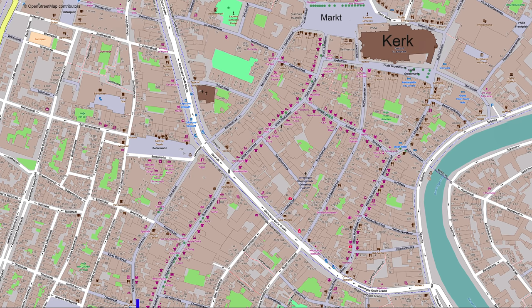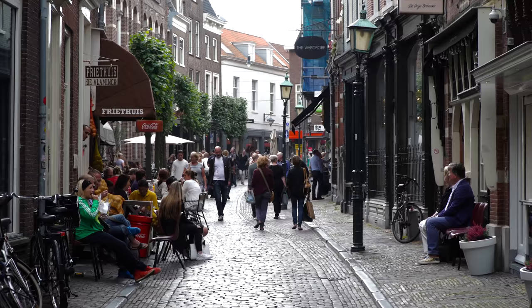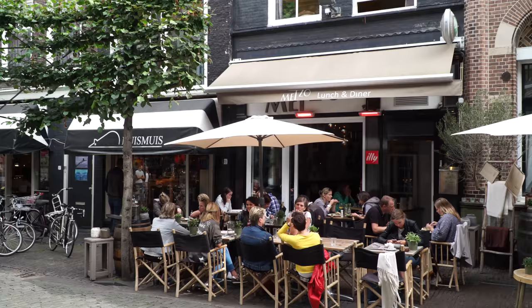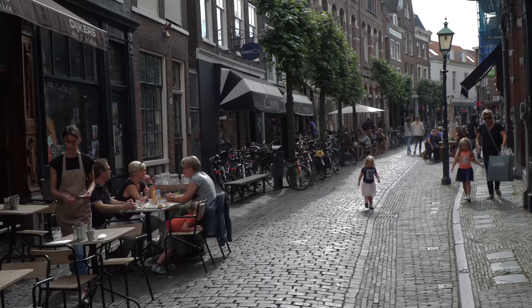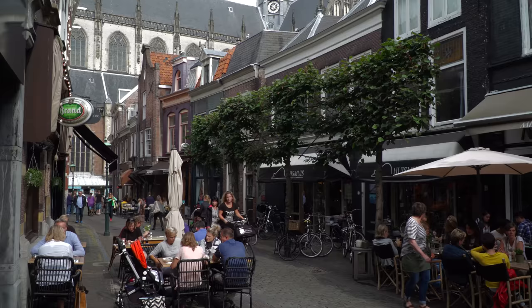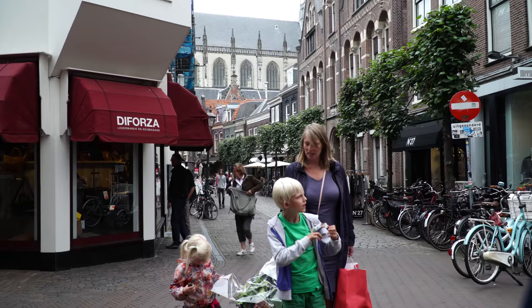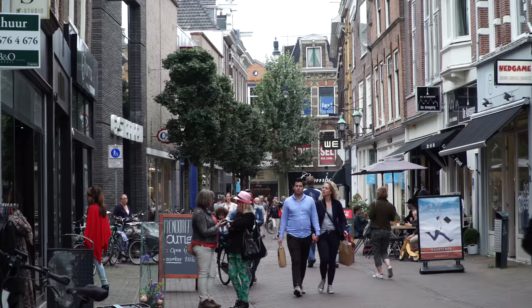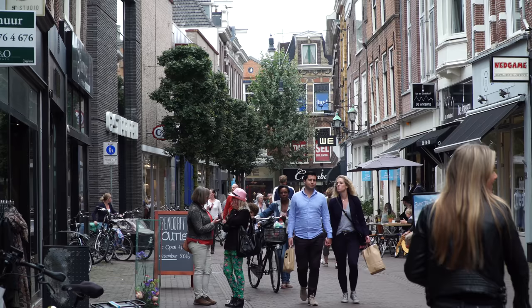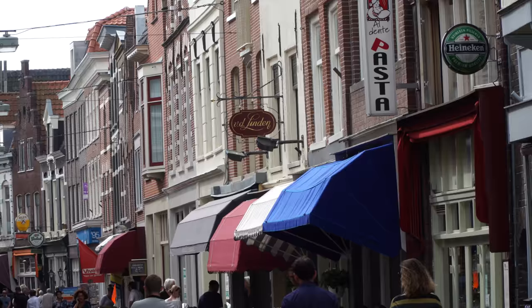This plaza behind the church is called the Old Green Market, circled here in yellow on the map, and now we're venturing into the network of small pedestrian lanes. This charming block is a fine example of living the good life outdoors in Haarlem. We're here in late September and the weather is perfect — a very relaxed atmosphere with people enjoying drinks or a meal at the sidewalk restaurants. Many of these buildings date back 400 years to the 17th century when Haarlem was at its peak of prosperity. They were homes, workshops, and warehouses of the merchants. Today there are lots of bars and restaurants, and then it becomes a shopping street, leading us right into perhaps the most charming street in Haarlem.